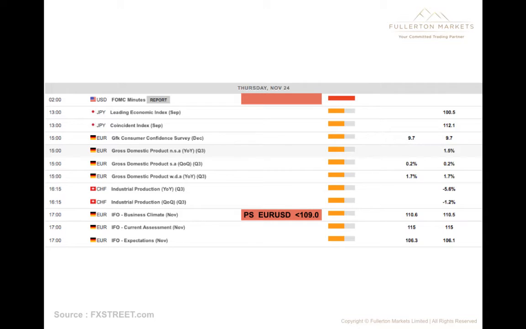Currently I have read that the market is pricing in a 96% chance of a rate hike. So 96% is almost a confirmed thing. Of course, nothing is confirmed in the financial market, but as high as 96% is as good as the market expecting a confirmed rate hike already. So unless there is a deviation in the actual meeting minutes, which I do not foresee, but if it really happens, then possibly we will see the US dollar selling off quite heavily.